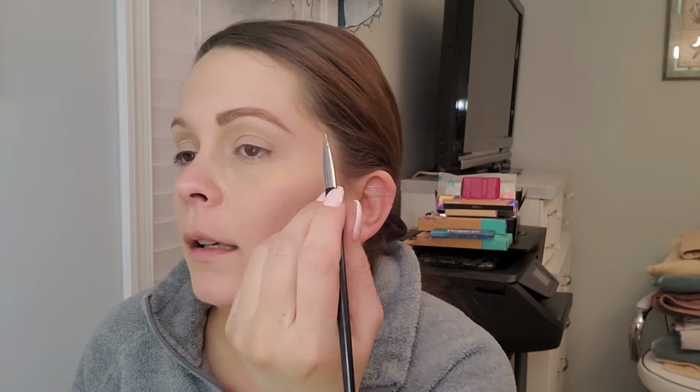And what I just learned actually with this brush, and I've been using it for I don't even know how many years, is I take just the tip and I turn it around now because I don't know why it holds more of the color. See, and I just kind of finish my outline. And then I just kind of color it in. I mean, it's okay if it looks a little cray right here.